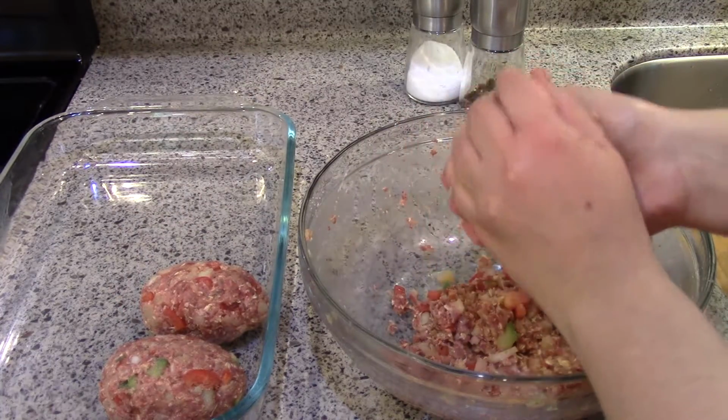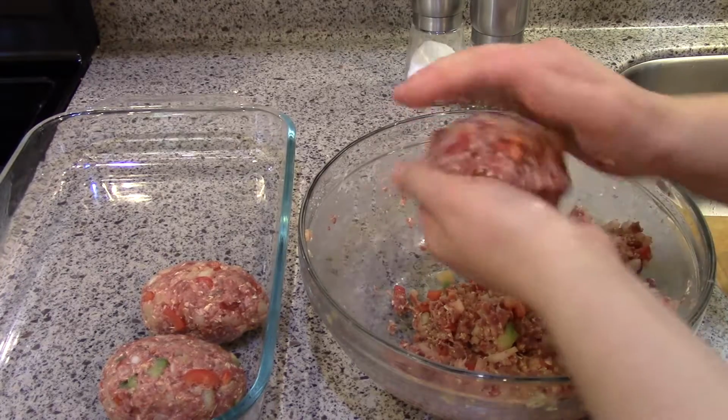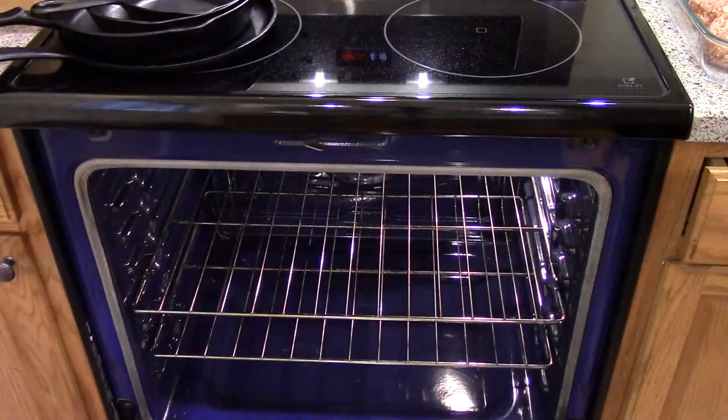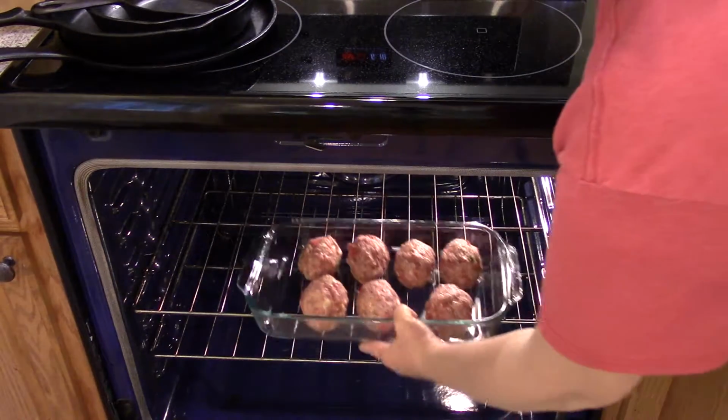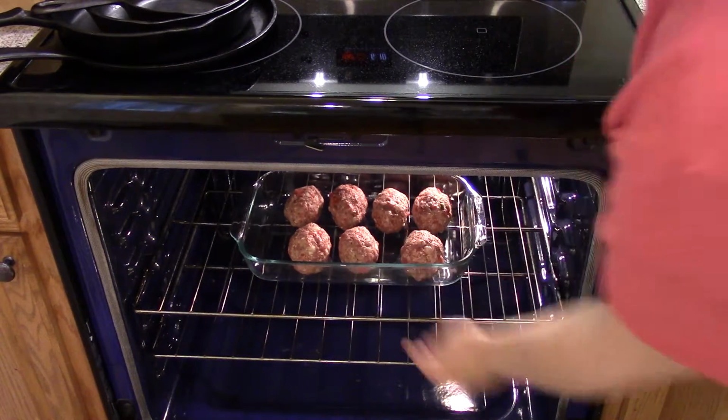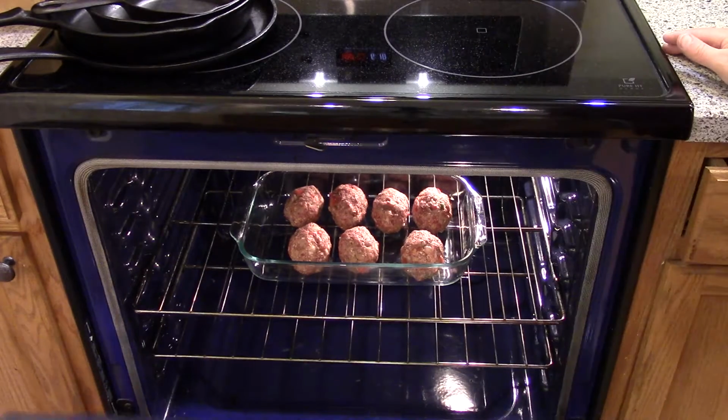But for tonight, I'm going to make these little individual meatloaves. I'm going to put these in a preheated 350-degree oven. They're going to cook about 50 minutes, maybe an hour. We'll check on them at 50 minutes.